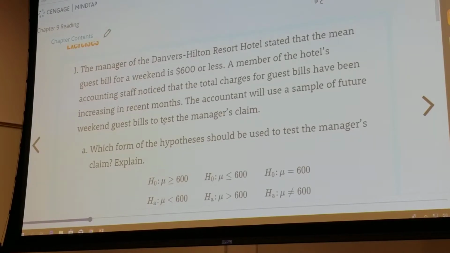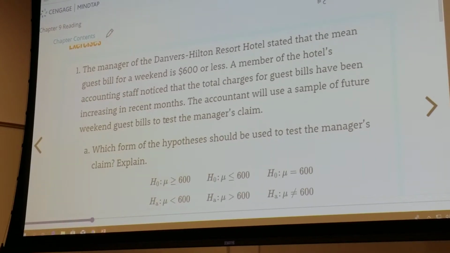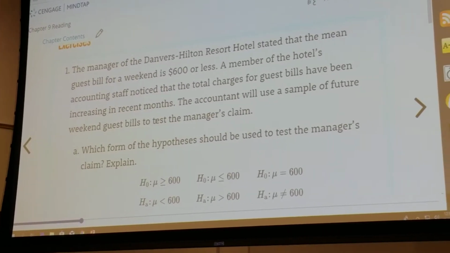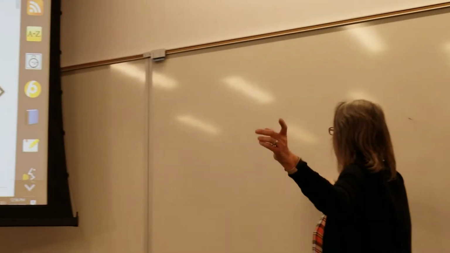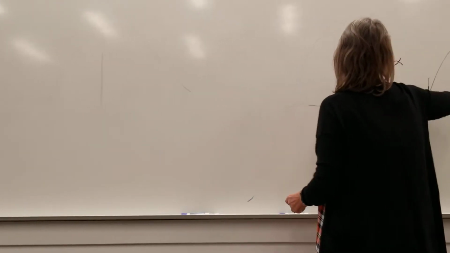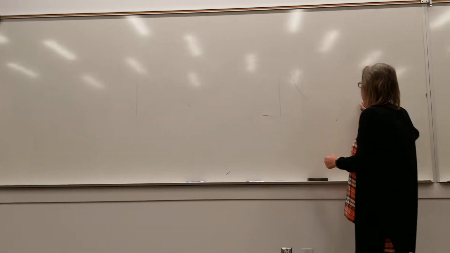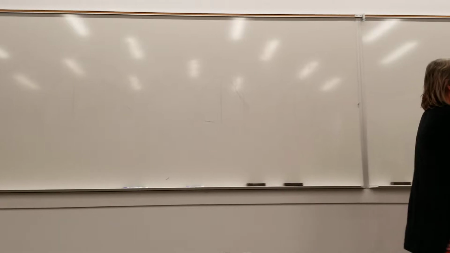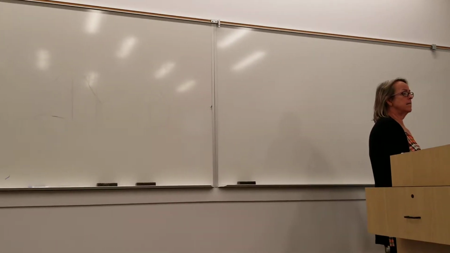First one? Why do you think that? Because the claim is that it's 600 or less. So what does 600 or less mean? The middle one. Okay, so you picked out the very key words, right? On your exam, I like to see some of you were highlighting stuff and circling the important words. The important words here are "or less."